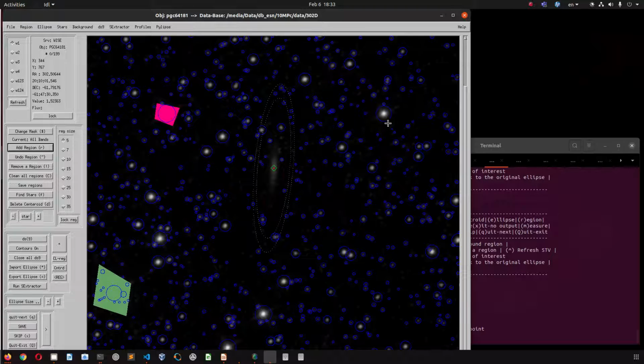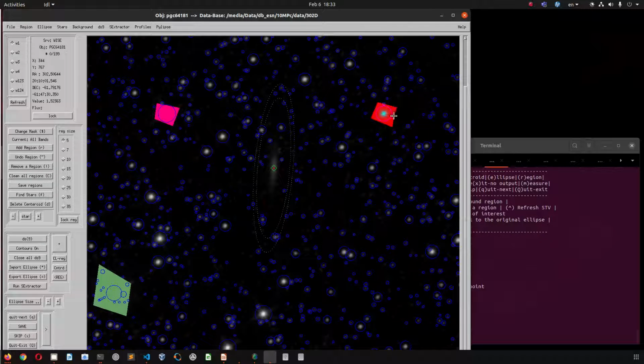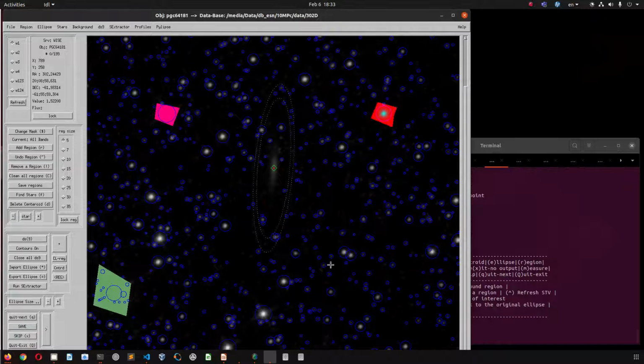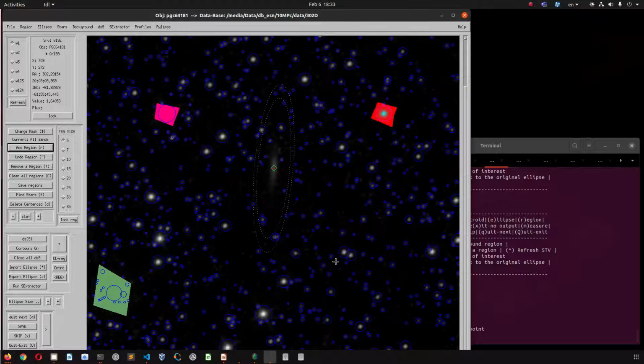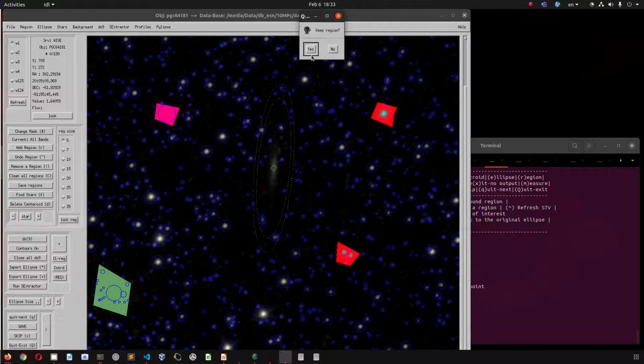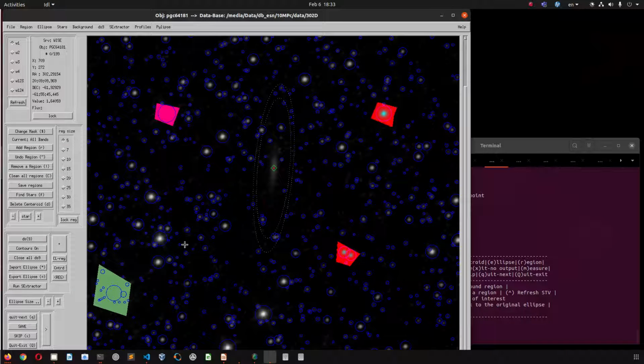I'm gonna add another region here. Basically, I'm gonna add a couple more regions. Add another region. Yeah. I'm gonna refresh. These two are in green, and I've decided to remove the mask that I created in the beginning of this session.